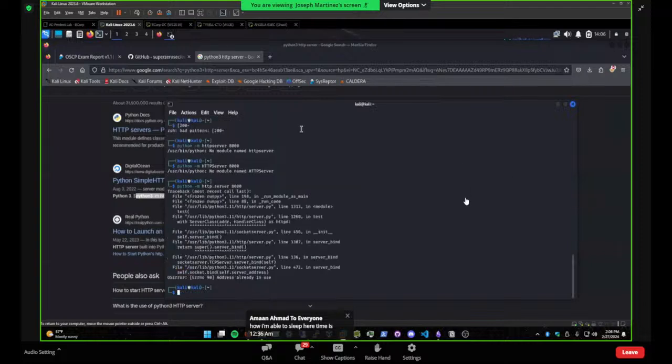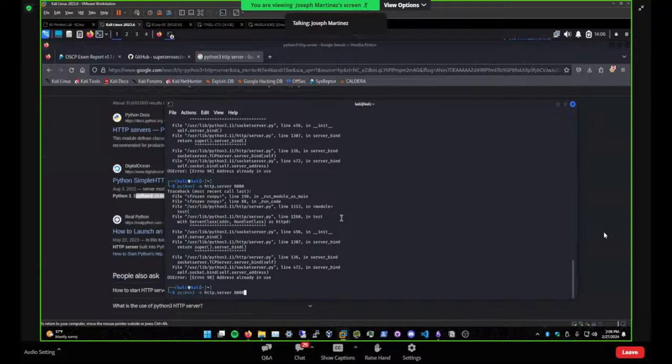HTTP. There we go. And it doesn't like that because it's running Python 2, 3. It's already in use. Oh no. Is it because of what I used earlier? All right, whatever. I'll just do 8080 then.